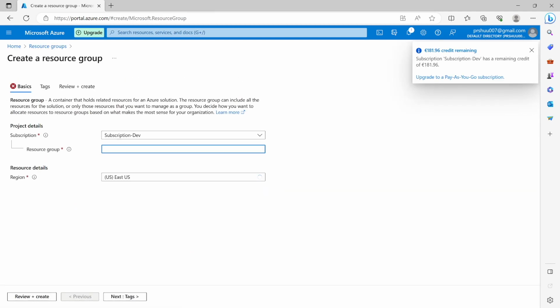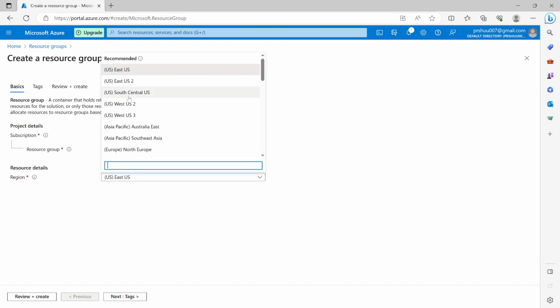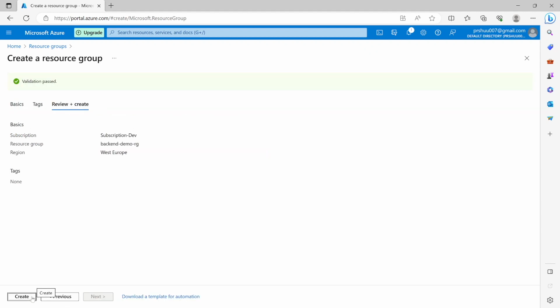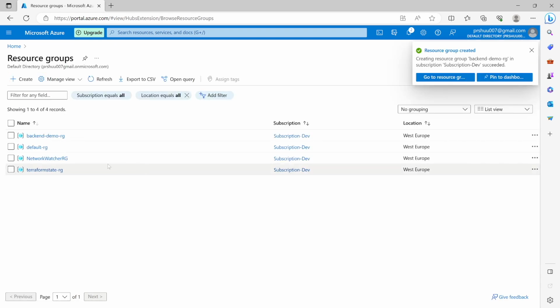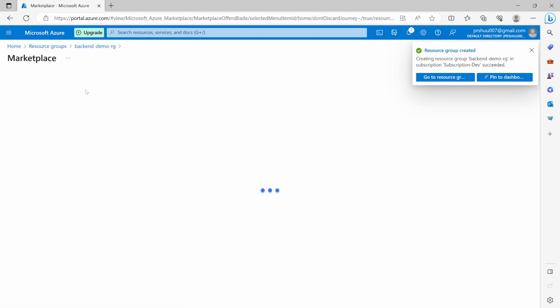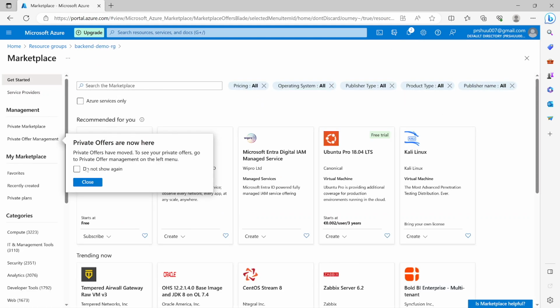Let me create something like backend demo RG, and the location will be West Europe, sorry, and review and create. Now we have this over here. Now we can create one storage account quickly here.